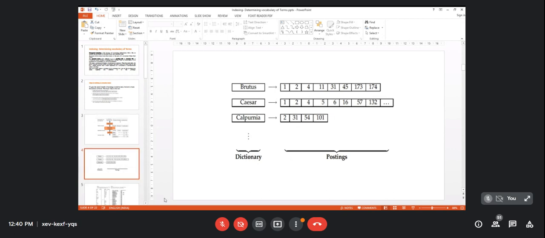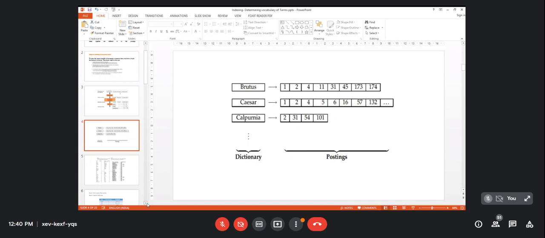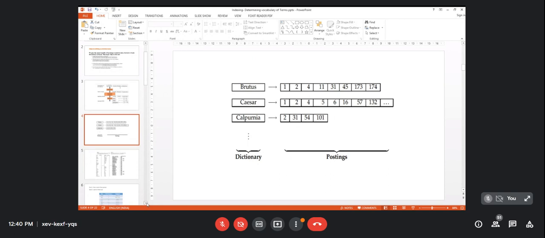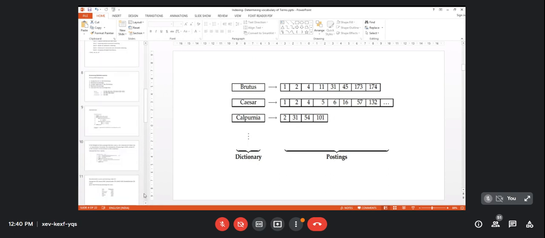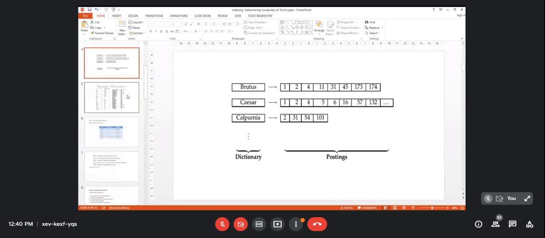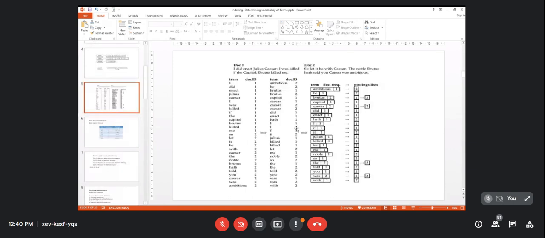We can also put in the document frequency. You can check here how to include document frequency. We have two documents here, document 1 and document 2. For document 1, we are putting a document ID so that we can put the IDs in the posting list.